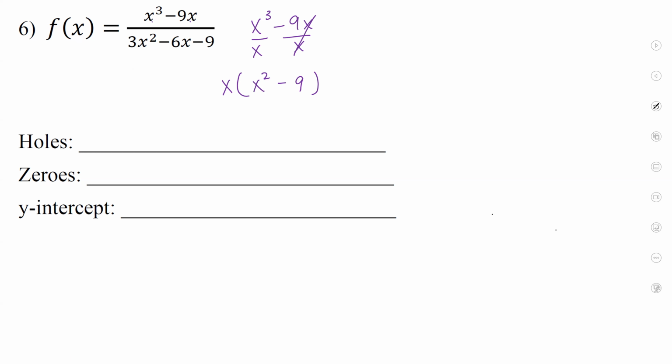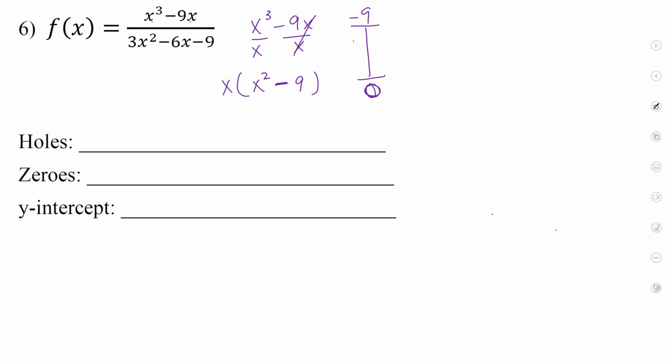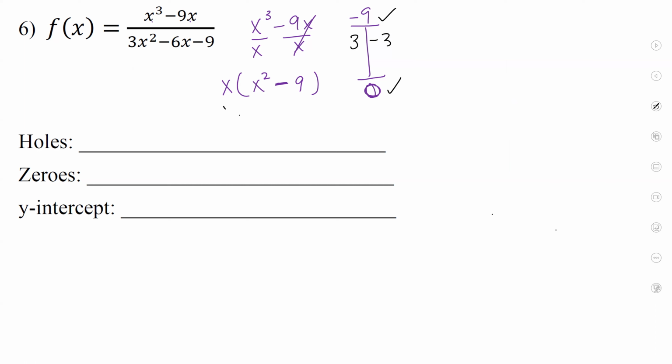Yes. Since I have a squared and a number, you will do an eye chart. There's no middle term, so I just put 0. All right, guys, you need to think of 2 numbers that multiply to -9. Exactly. 3 times -3 is -9. 3 minus 3 is 0. So those are my factors. Don't forget x is on the outside. Then you'll write x plus 3 and x minus 3.